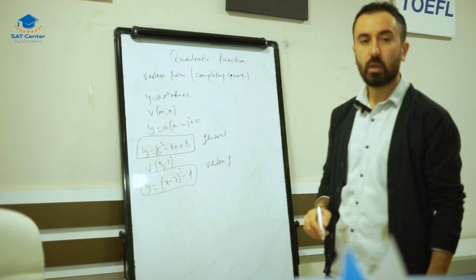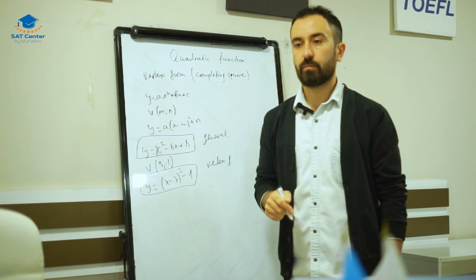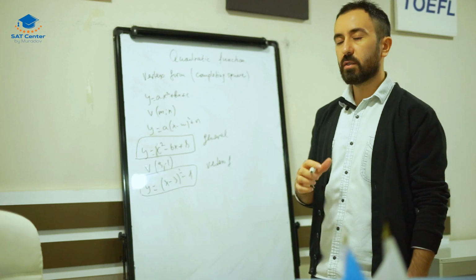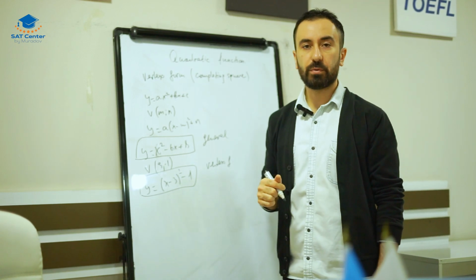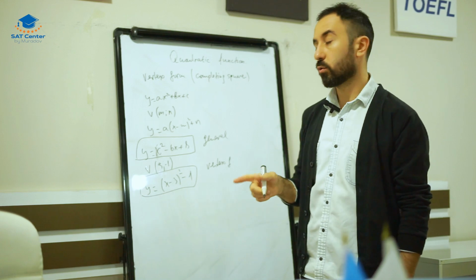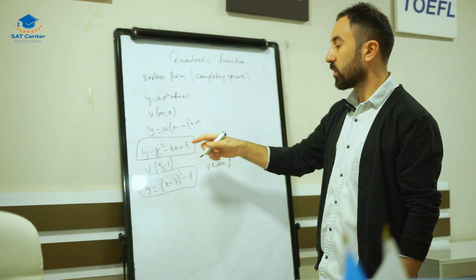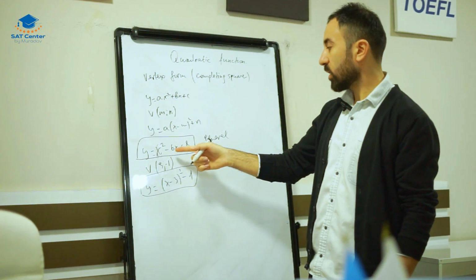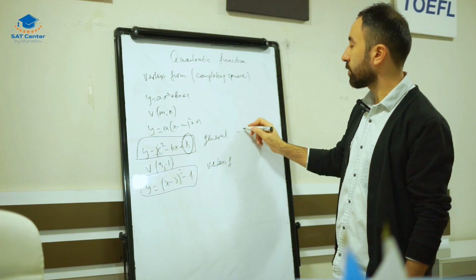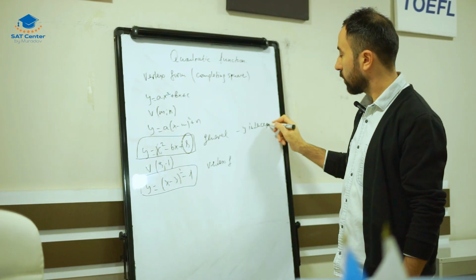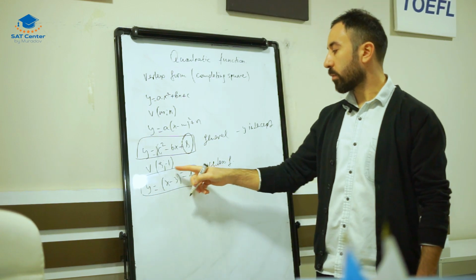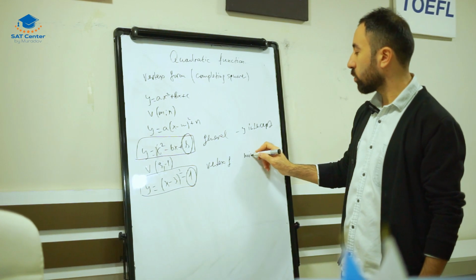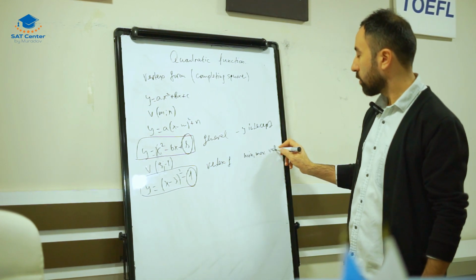In some SAT math test papers, you need to answer this kind of question. The general form of a function is given, and the question is: which one of the following does this function represent? The general form always represents the y-intercept. 8 is the y-intercept. The vertex form always represents the minimum or maximum value of the function.